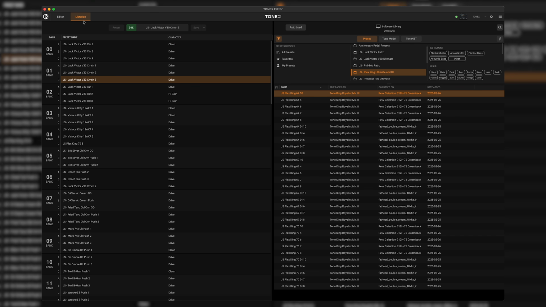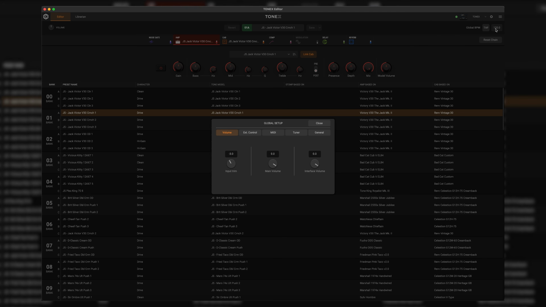So as we're on the Librarian tab, if we want to play our tones, we can simply select them from the list, and that's going to change on the pedal and what we're actually hearing as active. Now, obviously, another difference between Tonex One and Tonex Pedal is going to be in the global settings. So obviously, when we're on the big Tonex Pedal, we're going to have the ability to control all of these Tonex Big Pedal global settings.